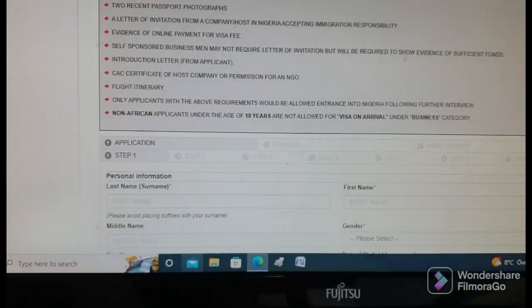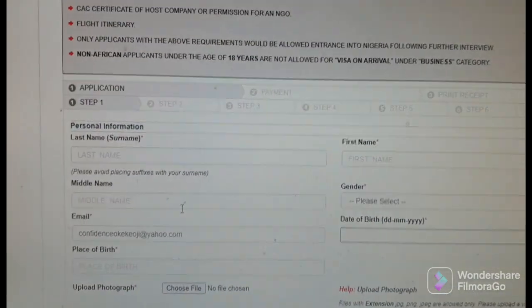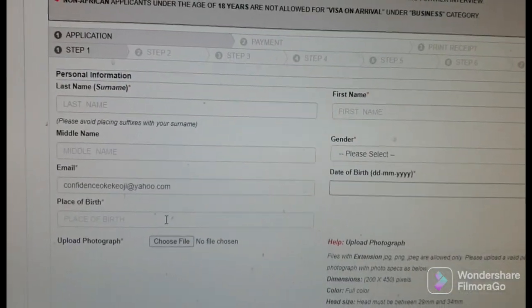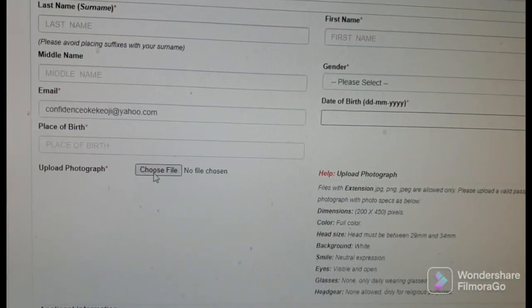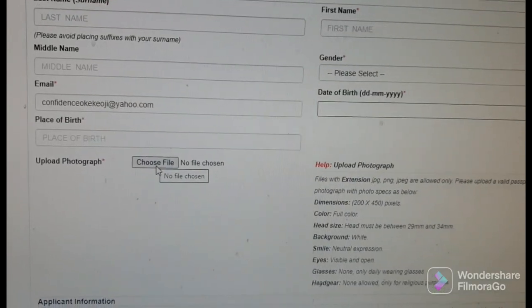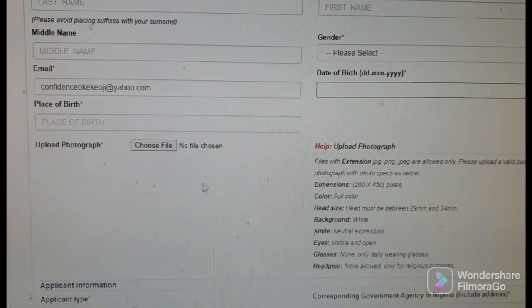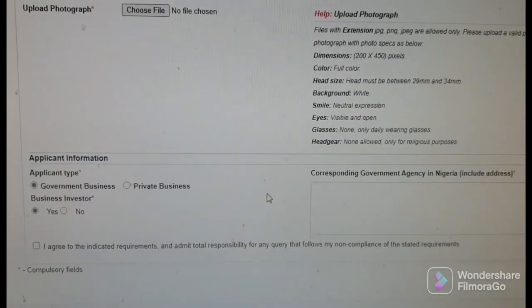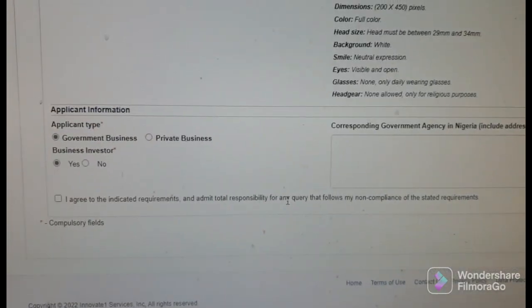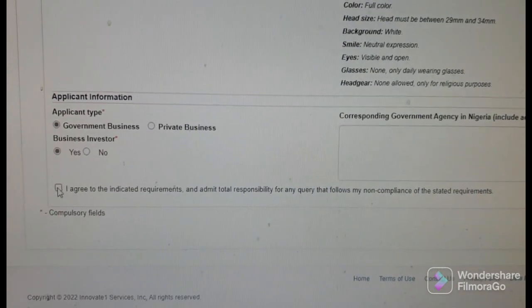And then here you go. This is the form. So you start filling all these details, and then there are provisions for you to upload whatever is required of you to upload. When you are done with that, you have to agree.